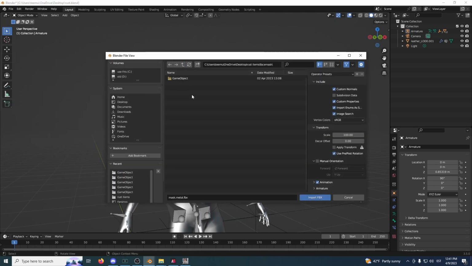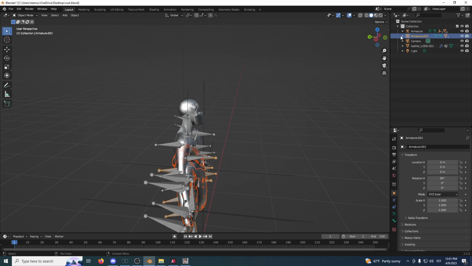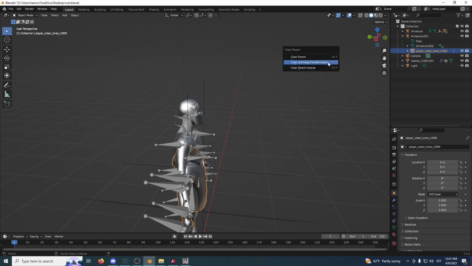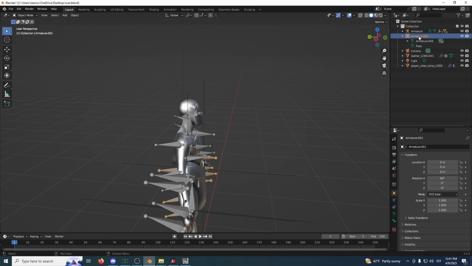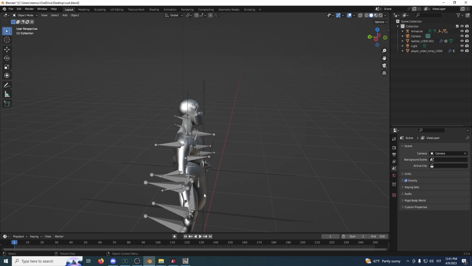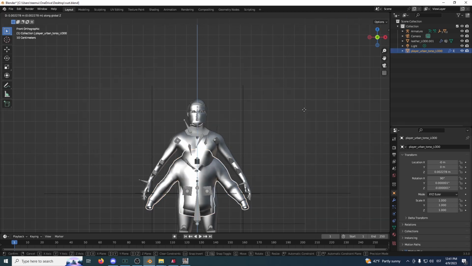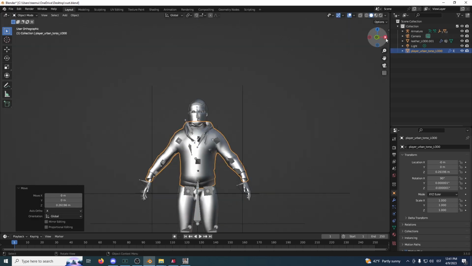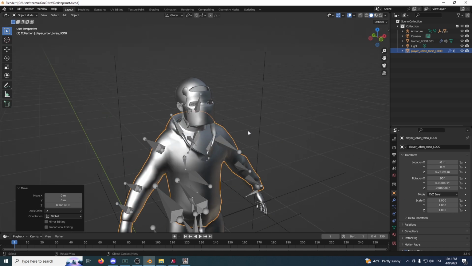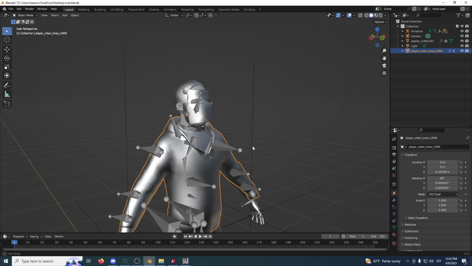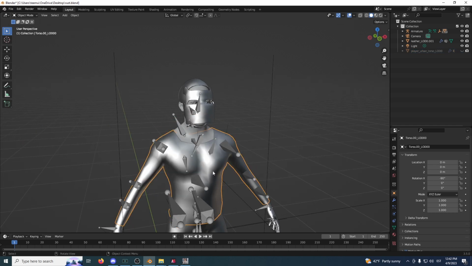Let's do the hoodie, for example. Import FBX, find the torso, delete these, click Alt P, keep transformation, delete hierarchy. Now, bring this up, go on the side, check, looks all right. Usually, sometimes there's a little bit of clipping going on, right? So to fix that, you just gotta hide this or delete it.